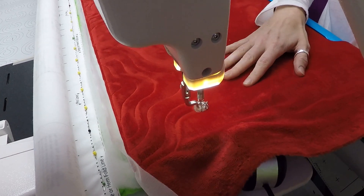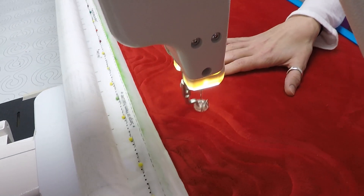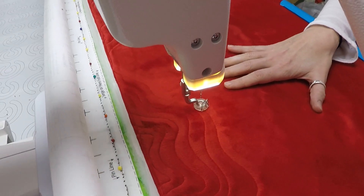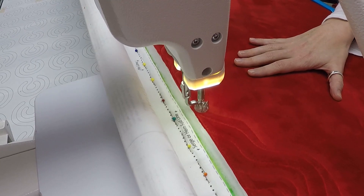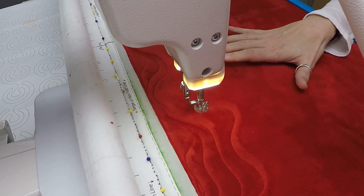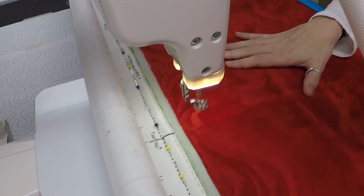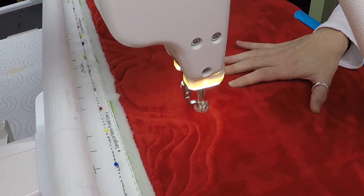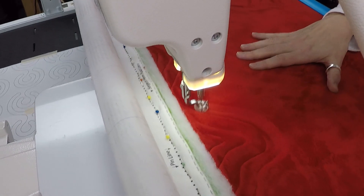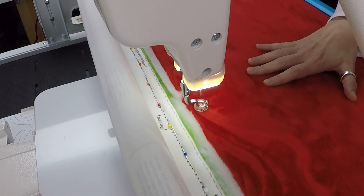Now let's go full edge to edge. I'm down here watching out for my clamps as I wiggle on down. I'm going to be really irregular — sometimes bringing my line out about an inch and a half, then getting close, just making it up as I go. Now let's start widening it out, pulling the machine away and making a nice weird shape. The neat thing is to do repeating echoes for a little while, then do something really weird — really pull those lines apart, put a big gap between them. That definitely helps the design and makes it more interesting. It's easy to get into too much of a pattern and then it starts to get boring. So here I'm just going to add an extra hump to that echo.